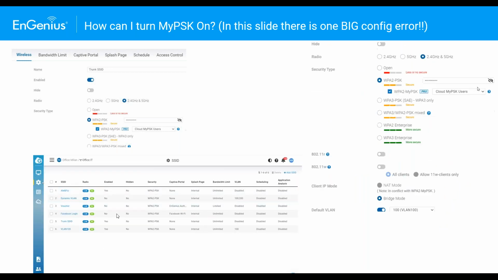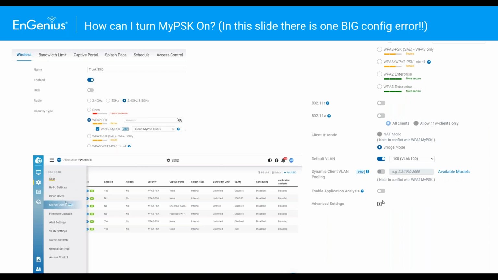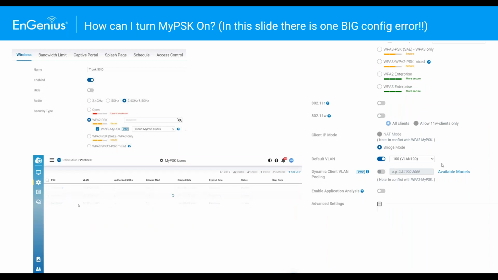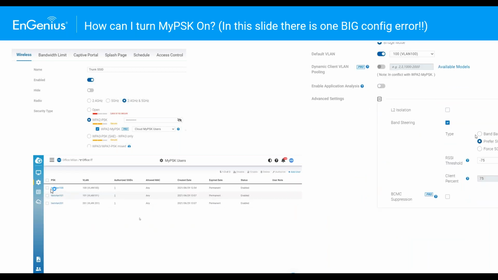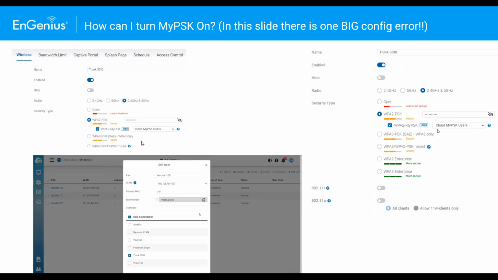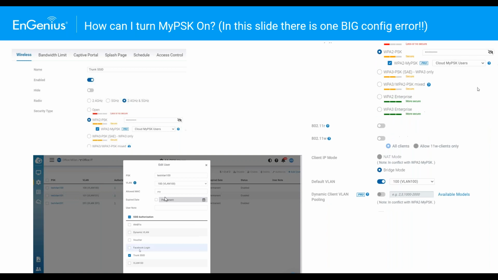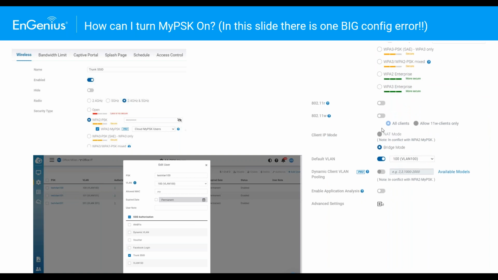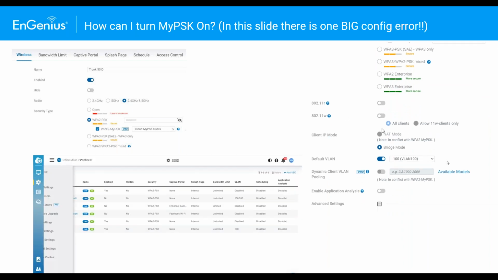Below, you need to create the MyPSK users, so every PSK user can get a different VLAN on the same SSID. And on the right, you have the match configuration menu.